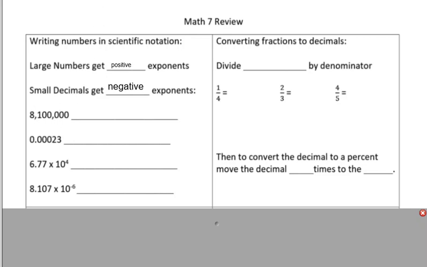We have 8,001,100. I know in scientific notation I need one number in front of the decimal. So I know that my decimal is going to stop between the 8 and the 1. When it's not written, it's at the back, and then we count how many times it takes to move from the back to that line. So it takes 1, 2, 3, 4, 5, 6 times, and make sure you're doing this on your page too. So that would give me 8 point, the decimal is now there, 1 times 10 to the positive 6.